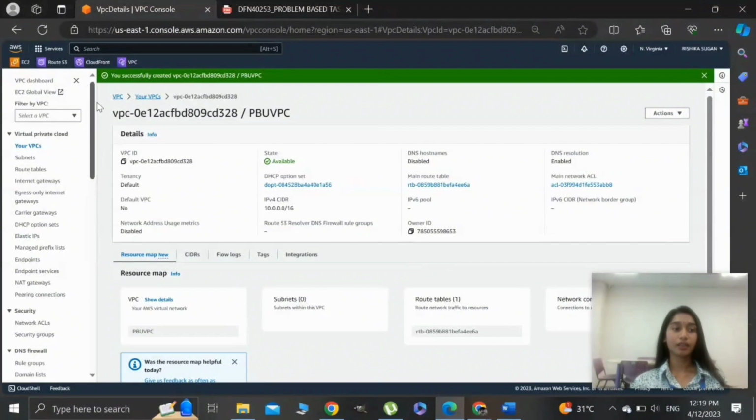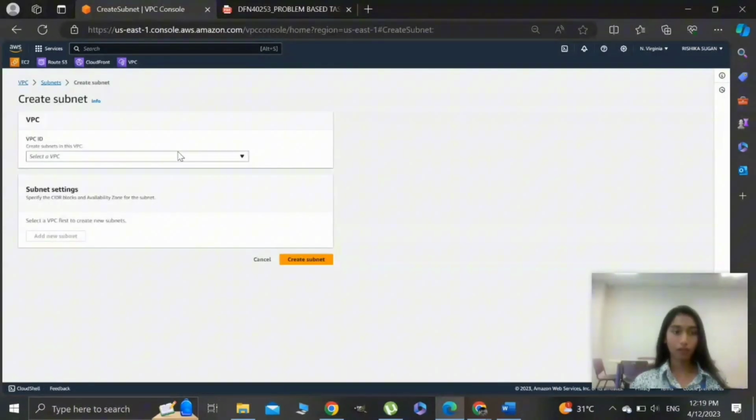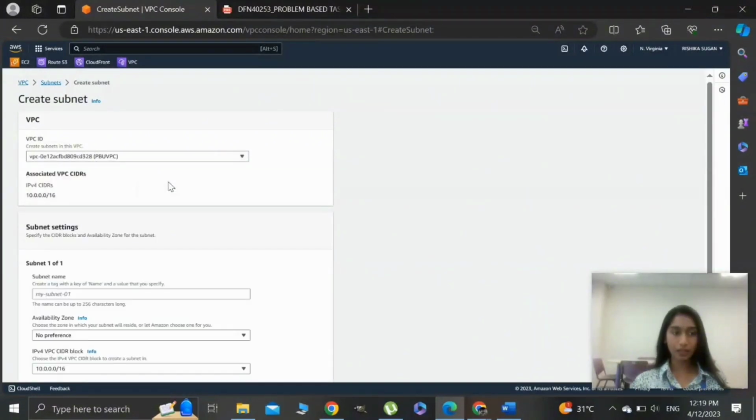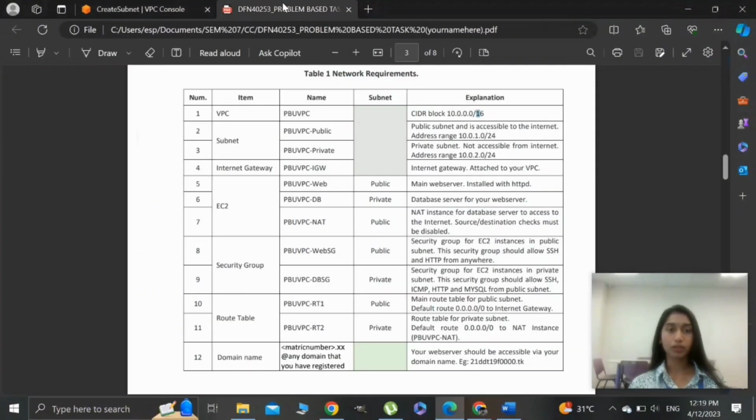And now we have to create the subnet and select PBU VPC. I have to go to the question.